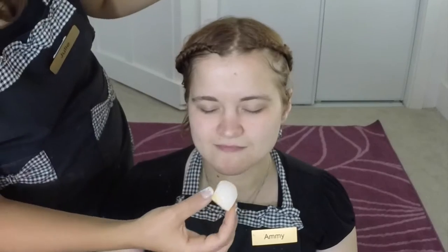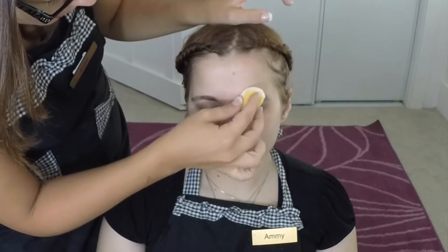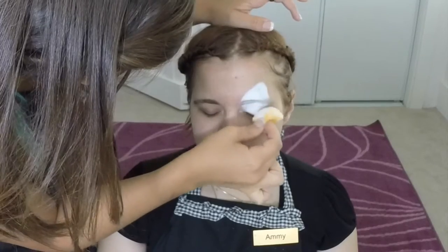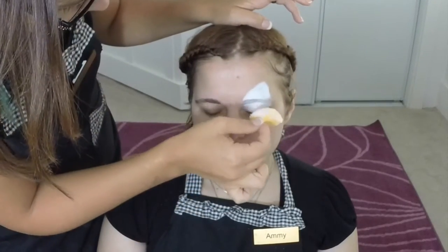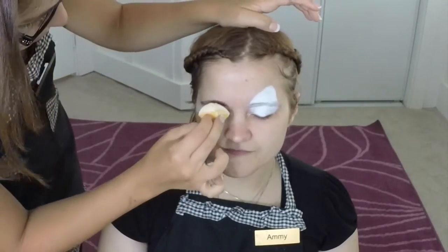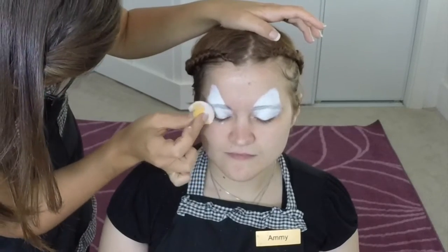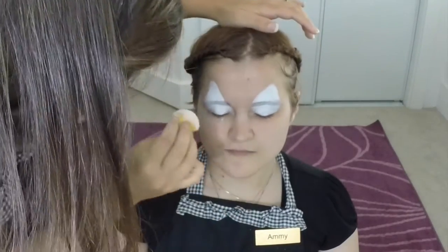It's kind of like the butterfly we did earlier. You're gonna start at the corner of the eye and roll this back into a triangle just like that over the top of the eye. Try not to get it below the eye — keep it just right above the eyelashes and then roll it up into a triangle. Do the same thing on the other side, dabbing it all the way around. Take good coverage over those eyes and make sure that they match.